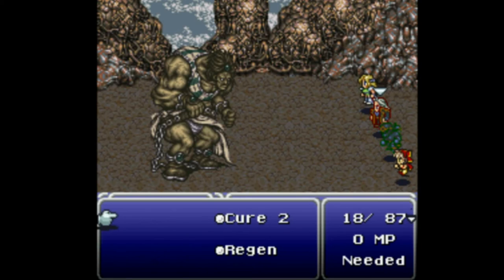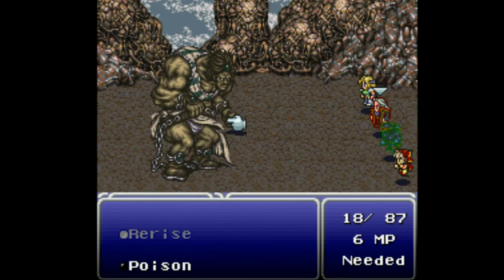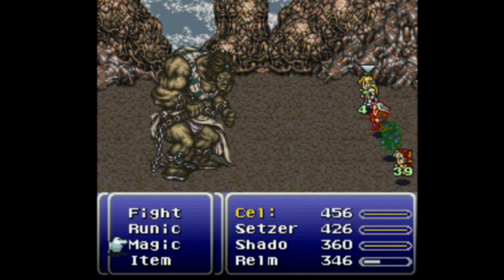Unless he doesn't even know. Rerise definitely costs more than poison. Let's count. Wait, it's Rerise he doesn't have the MP for. Man, sheesh. As expected, there we go. Have to use a lot of deductive reason here.